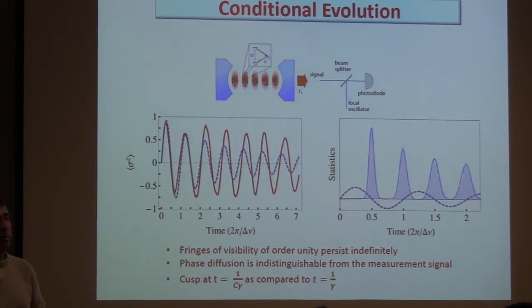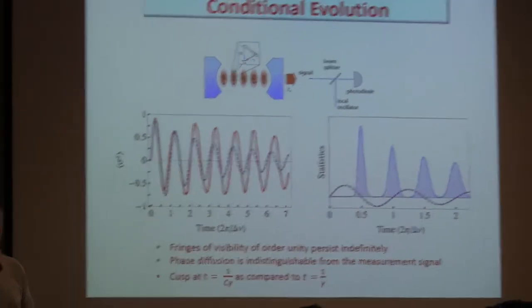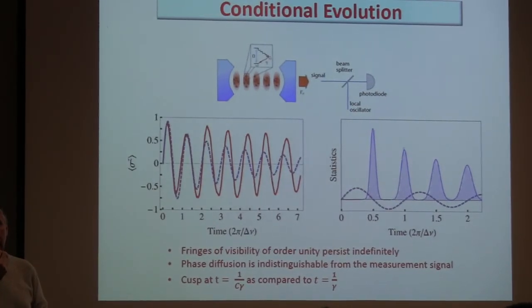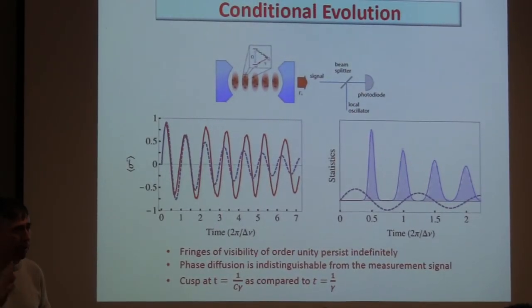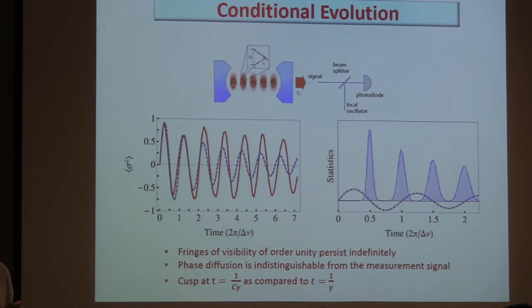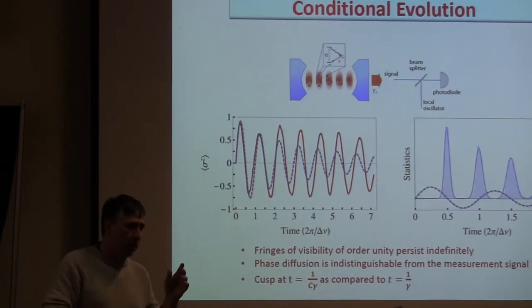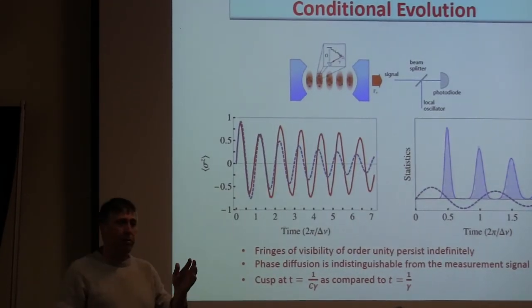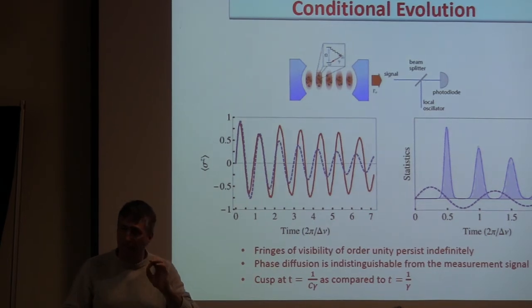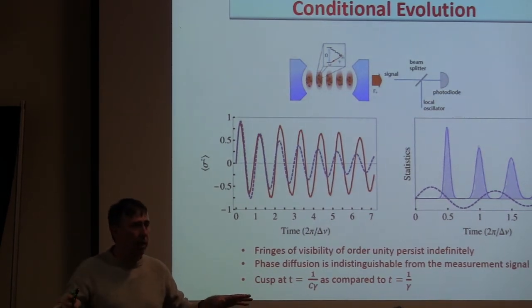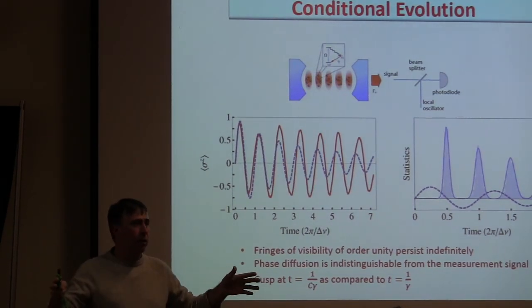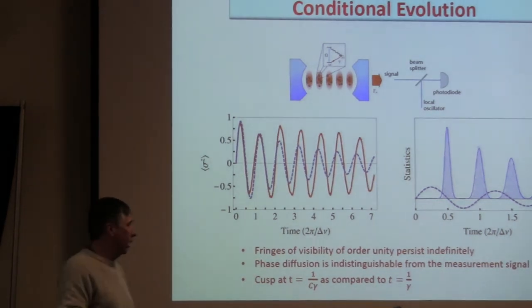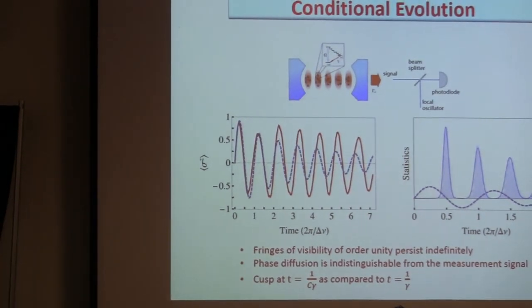So this is a theory proposal. This has never been done experimentally, but I think it's an important aspect because most of our quantum metrology systems, especially our conventional Ramsey spectroscopy, is a single atom phenomenon. We may have an ensemble of atoms, but they're all acting as individual atoms and not necessarily talking to each other. But this shows you the power that you could get by going beyond that.